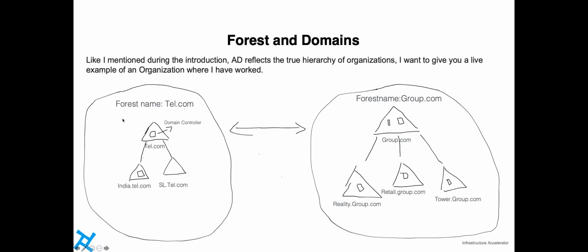Later, when their business was doing very well, they went ahead and got into other types of businesses as well. And in the initial years when this was all created, they didn't think that they would be going into another type of business. So later, instead of getting all these businesses under the telecom domain, because TEL used to represent telecom, and these businesses which they tried to do later had nothing to do with telecom, what they made was their company name .group.com.